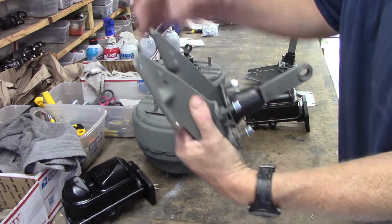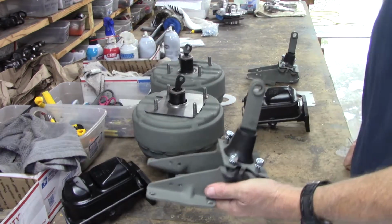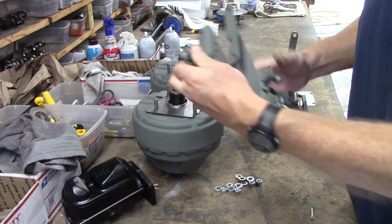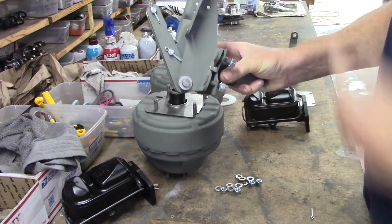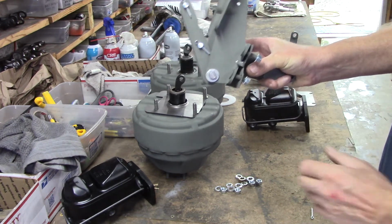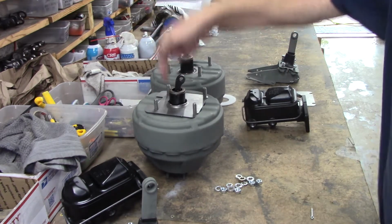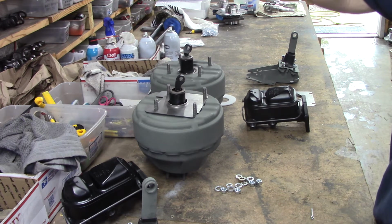When you have a bracket, especially a Hemi bracket, the ratio is 2-to-1 on top of the multiplication of the booster. You push this 1/4 of an inch. This is a lever, and this moves farther than 1/4 of an inch. You can bet on it. This is 3rd grade level. So, the Hemi power unit comes on twice as fast as any other Mopar brake. It is a badass.